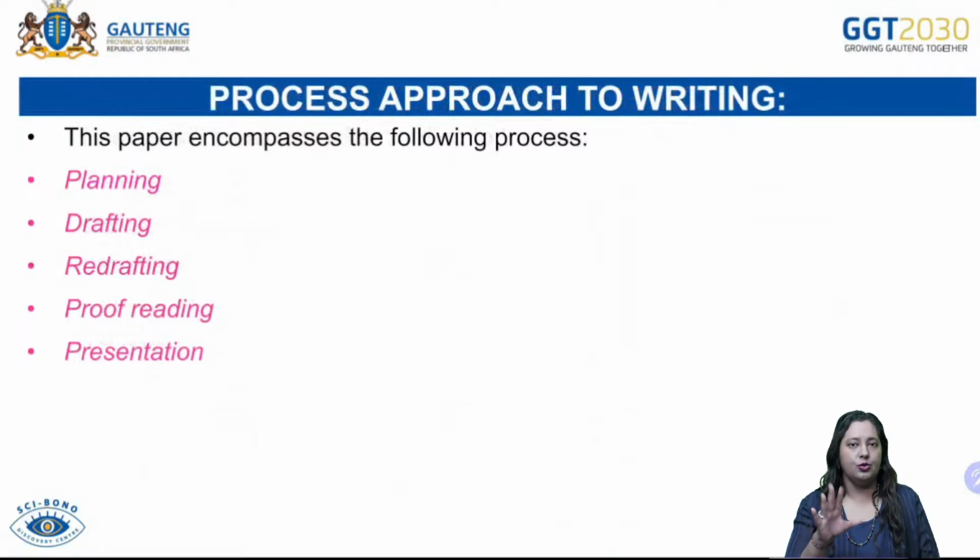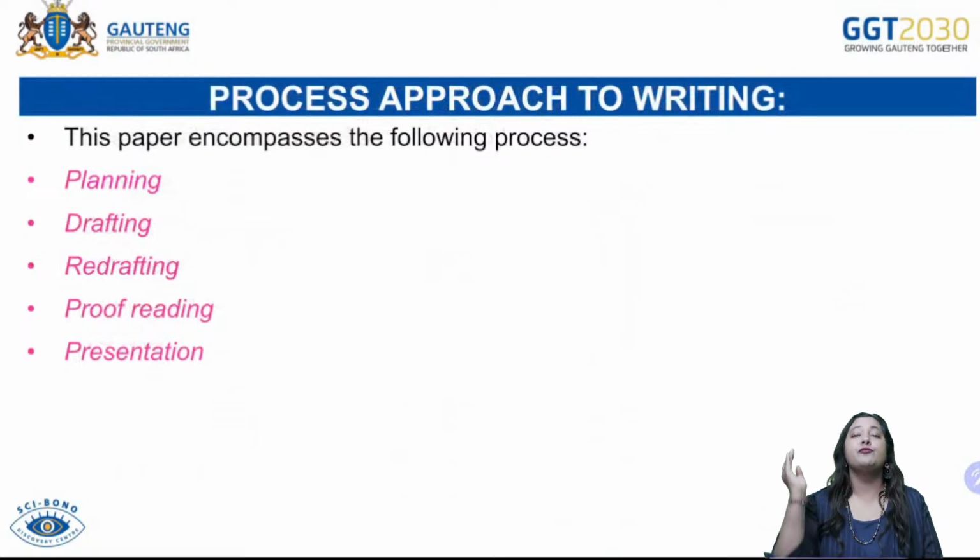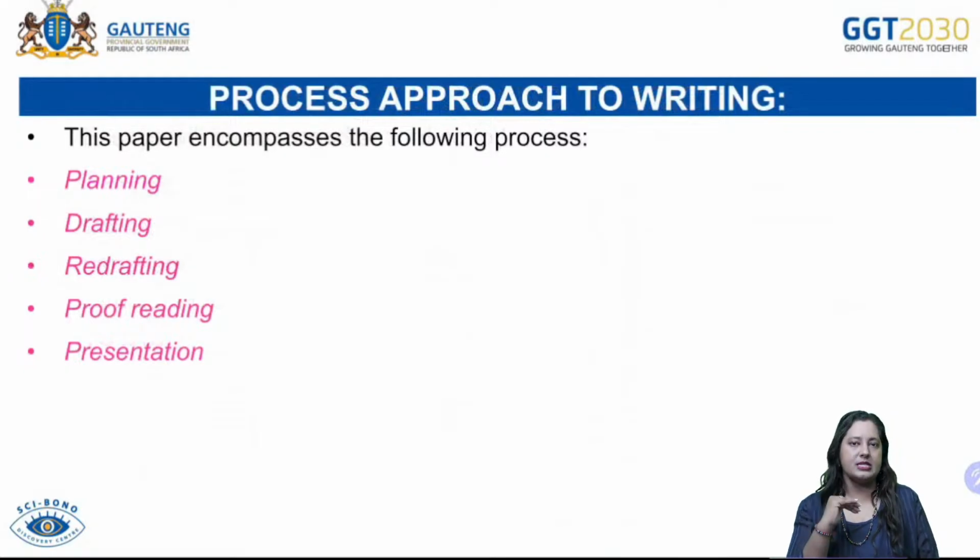All that then you can still do in your proofreading section. And then finally, once you are 100 and almost 50% sure that this is the piece you want to submit, then you're presenting it as the final piece of work.